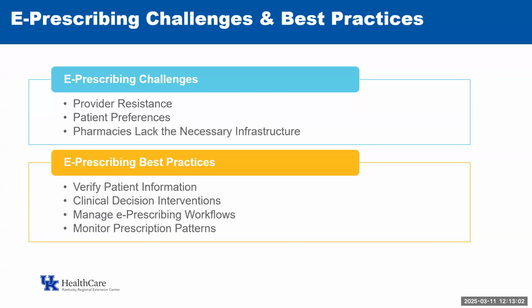And then monitor your prescribing patterns. We'll talk about CASPER here in a minute, but you can do a reverse and look at prescribing patterns that way as well. Kentucky does have mandatory requirements for electronic prescribing of controlled substances. And in this case, both providers and pharmacies have to comply with those regulations. And typically insurance tends to follow that lead as well. So that's another indication for monitoring your prescription patterns.